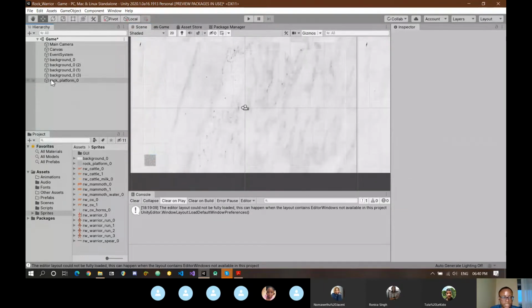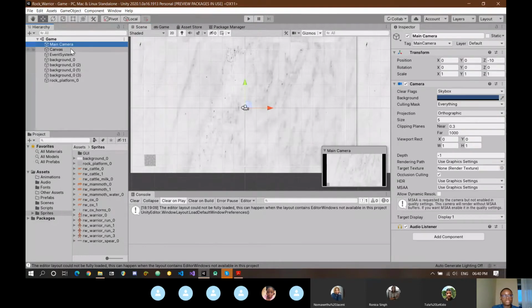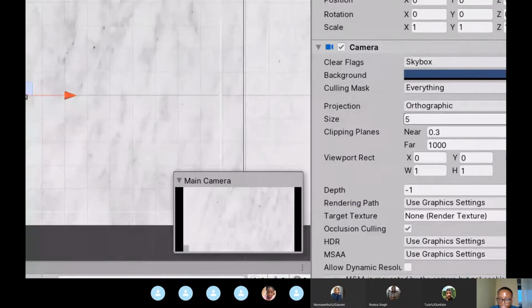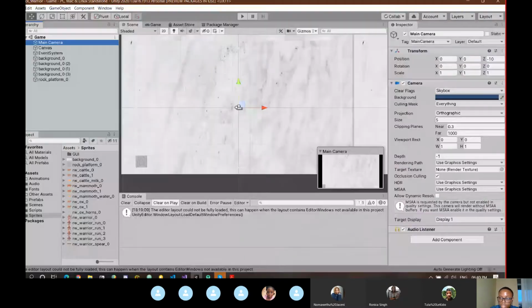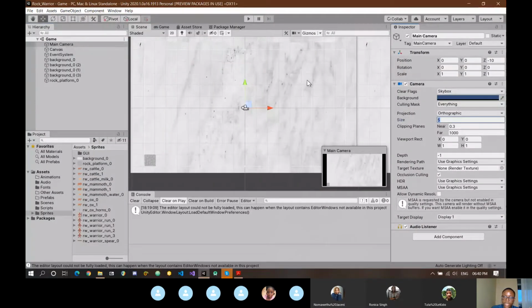So, let me mention another thing to how the camera works. So when you click on main camera again, and you go to the property called size over here that says 5, what this 5 represents is how many of a specific object can appear on the screen lengthwise and height.